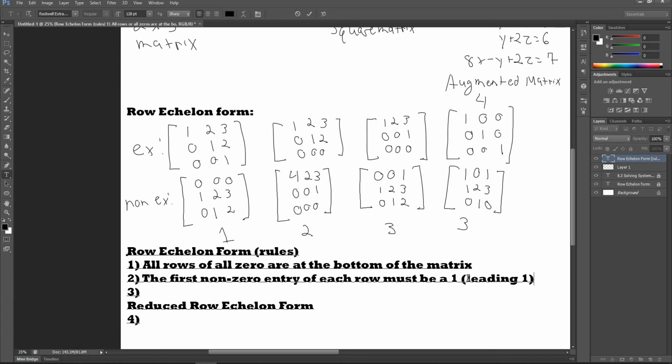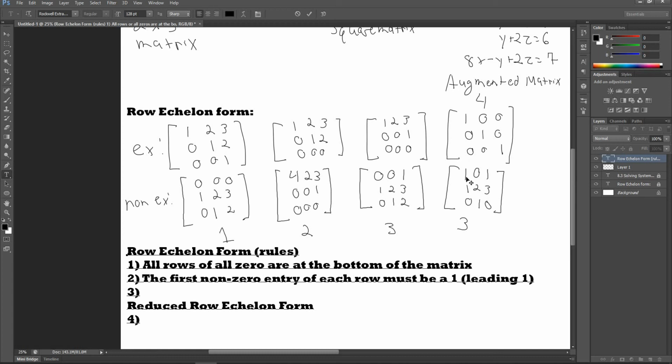Alright, rule 3 is a little bit awkward to explain or even to understand, so we're going to have to try and recognize what's going on. Looking at these two examples, in row 1 I have a 0, a 0, a 1. In row 2 I have a 1, a 2, a 3. And in row 3 I have a 0, a 1, a 2. This is almost like the first example, but there's one slight issue. The question is, what is that issue, and how can we express it?